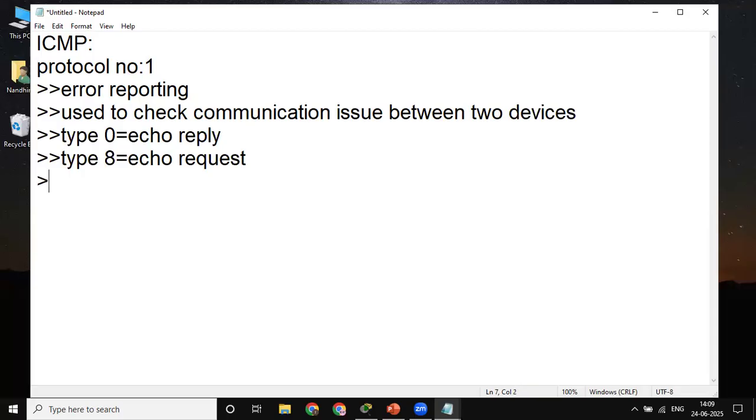And your ping and trace route work on this protocol.